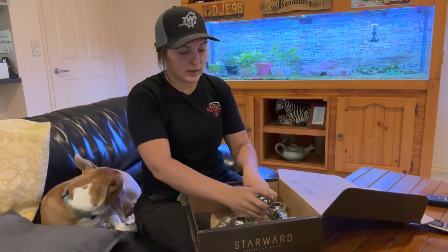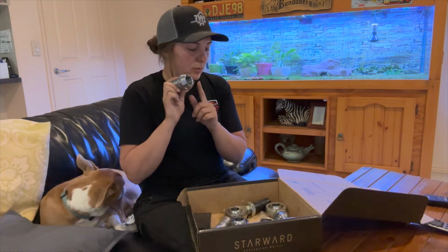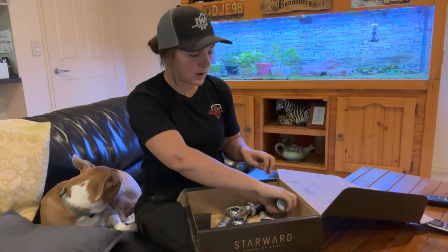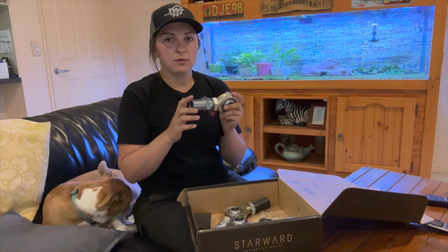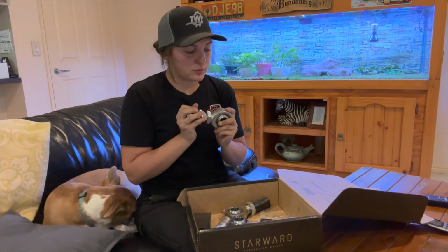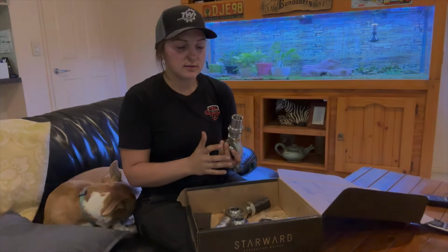Last but not least, we have the weld-in bungs. So we've gone with the hex head weld-in bungs. This makes it much easier when trying to tighten the jam nut, and also when trying to get the right orientation for the arm. So that is why we've gone with these options for our upper control arms. If you have any further questions, feel free to send us a message.